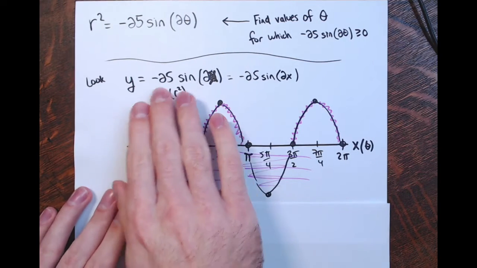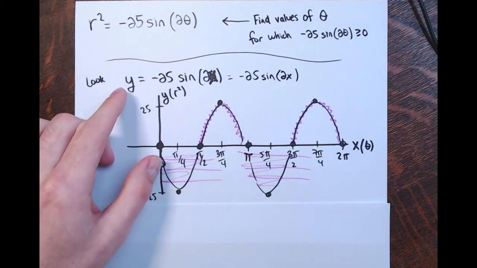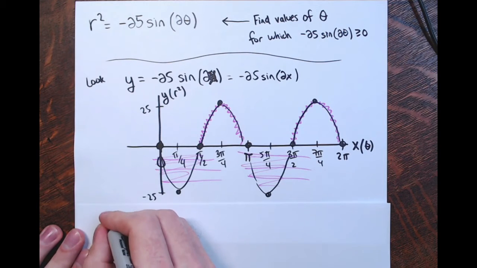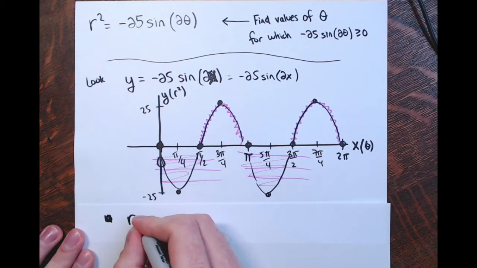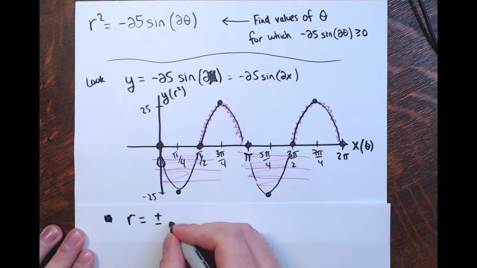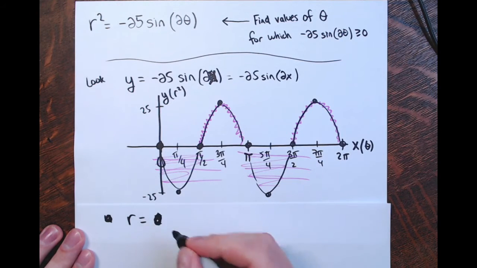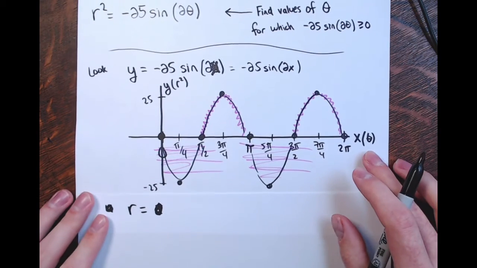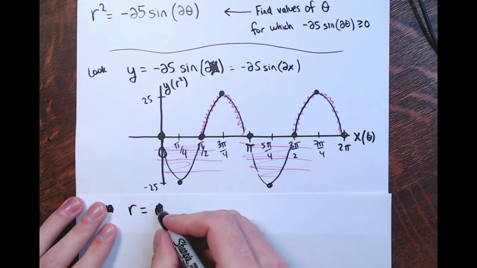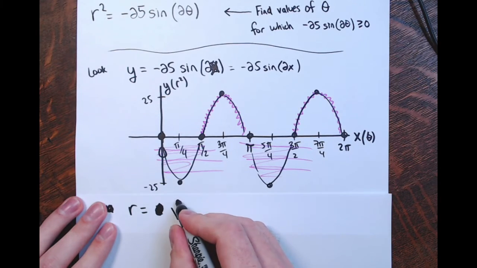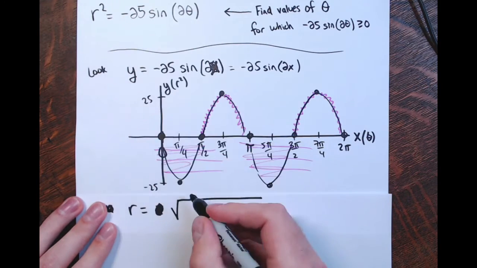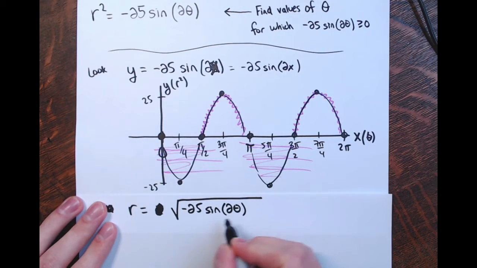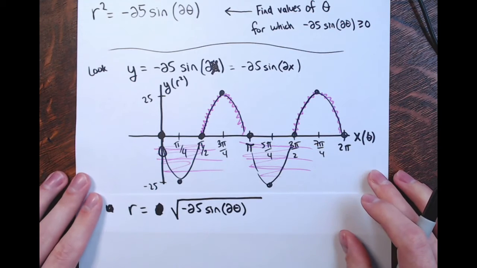All right, so now I'm going to do the square root. This is where y is r squared. Now we'll look at the square root. Let's take a look at r equals, now you could say plus or minus the square root, but I'm just going to look at the positive one. You may have seen in the first video that there's symmetry with these lemniscates. You don't need to look at both the positive and negative square root. So I'm just going to look at the positive square root of negative 25 times the sine of 2 theta. And this will give us the graph of our lemniscate.